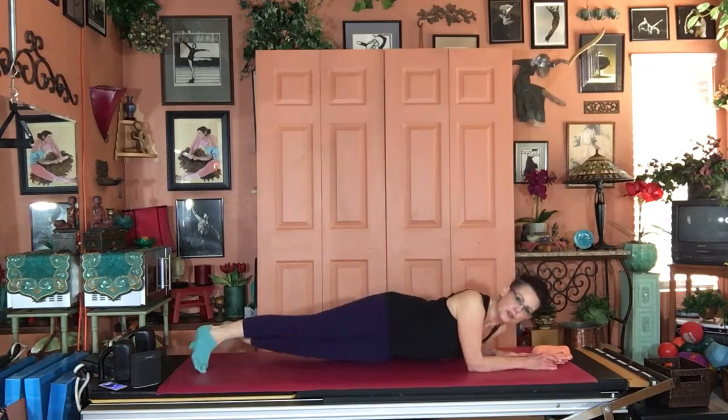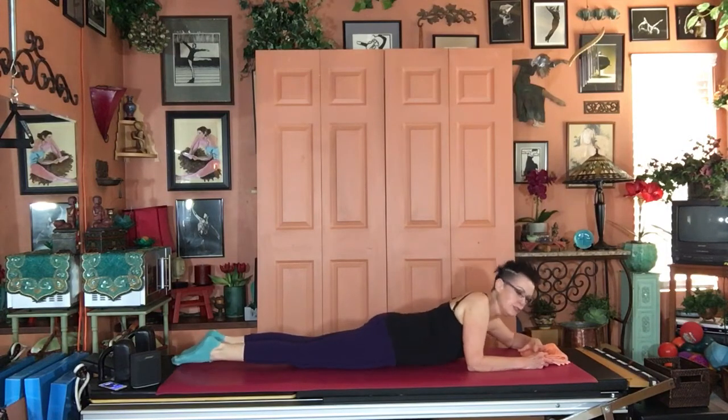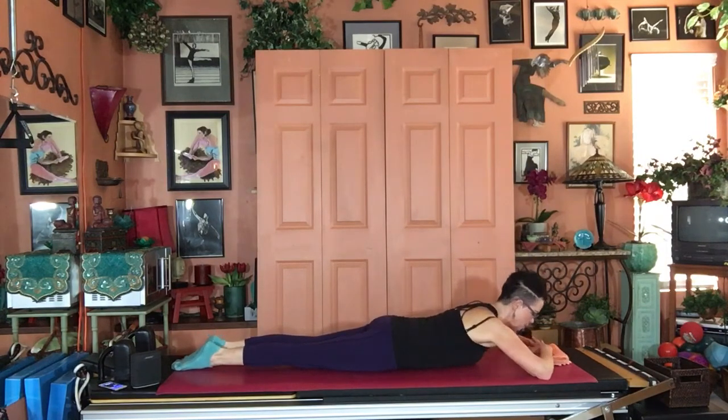So we're laying on our stomach. I like to use the towel with the hands crossed on the towel, and then adjust it so you can place your forehead on your hands. I want the legs together parallel and the tops of the feet on the mat. Don't tuck your toes under. And then try to lift the kneecaps just ever so slightly away from the mat so they're really extended.